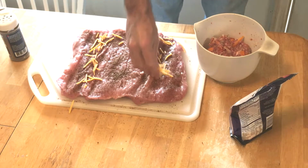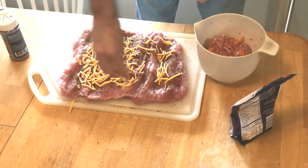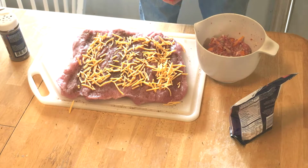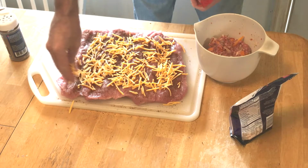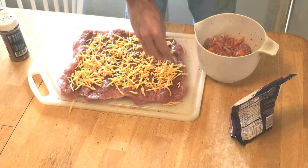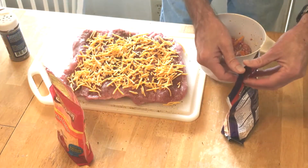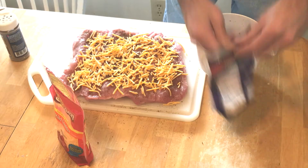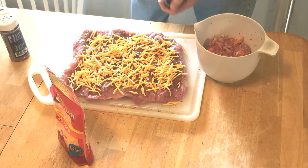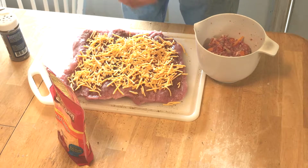Layer some cheese over the inside of it here. Love my ham and cheese sandwiches, so any type of pork and ham or pork and cheese is always pretty good to go together. And we're gonna add a little bit more than that. That's just the mild. We'll start the cheddar cheese. I'd like some mozzarella too, but I didn't have no mozzarella in there today. But hey, use what you got.